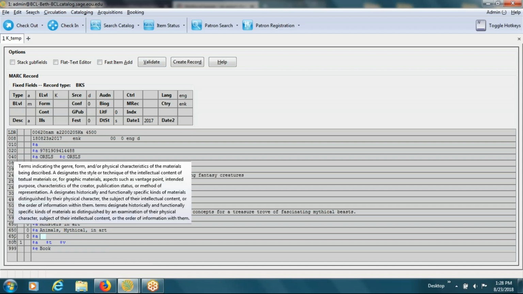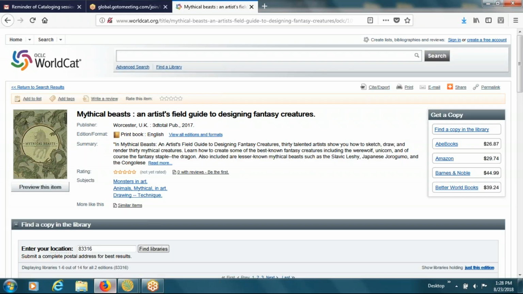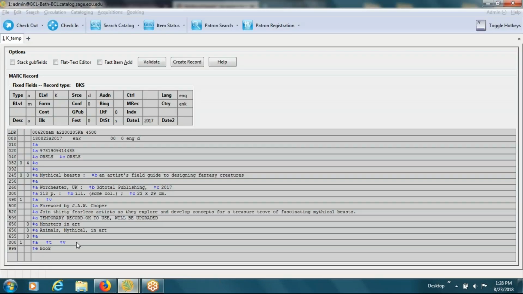So the next entry is a 655, which is a genre. And they don't list a genre heading in the WorldCat entry. So I would probably skip the genre at this point and go ahead and create another 650 tag.